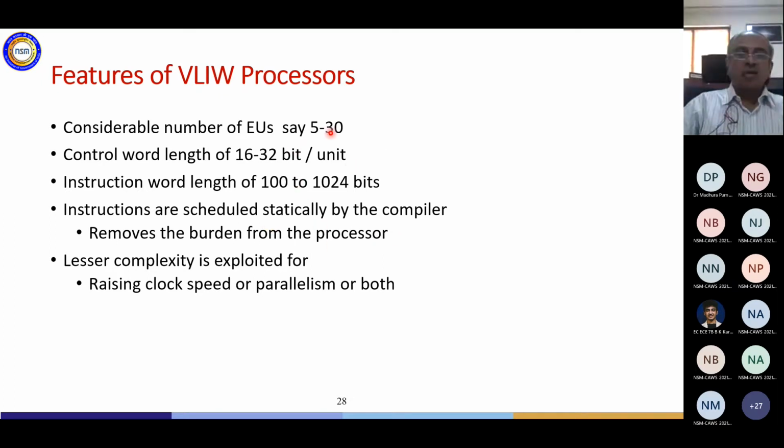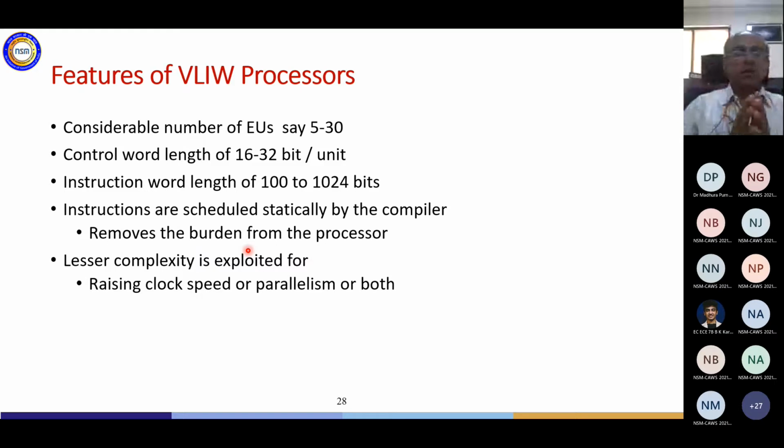So now how many execution units are there? What are their capabilities? All that is known to the compiler. So if you notice here, the burden of assigning the instructions in an instruction word to the execution unit is determined by the compiler at the time of compilation, at the time of optimization. This is the crux of VLIW. If you understand this, then you would have understood VLIW.